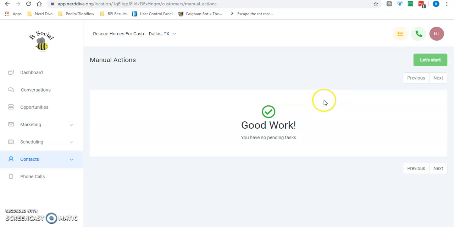When you are ready to start that power dial, as you can see here, there's this button that says let's start. It's going to start calling through the different leads that you have in this list. If you don't get an answer or you get a voicemail, just like you saw before when I placed that call, you can hit that red button that stops the call and it'll move on to the next call. If you were to reach a voicemail, it will drop an automatic voicemail for you. And you just move on to the next lead and try to get that one on the phone as well.